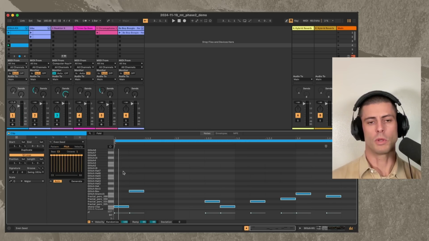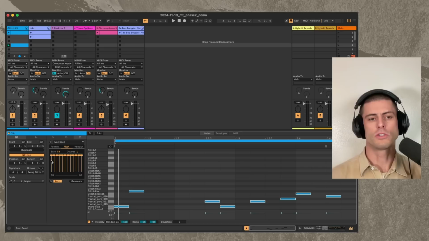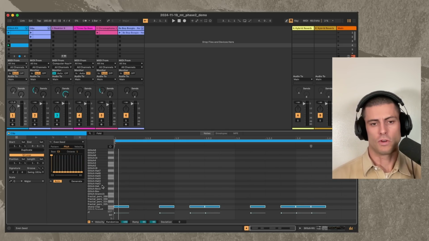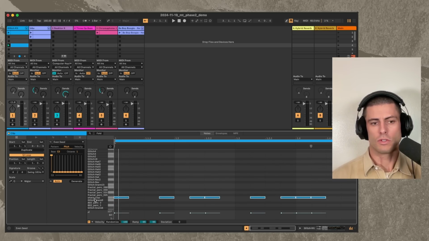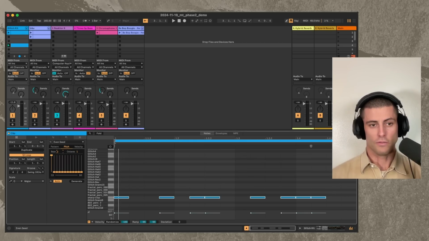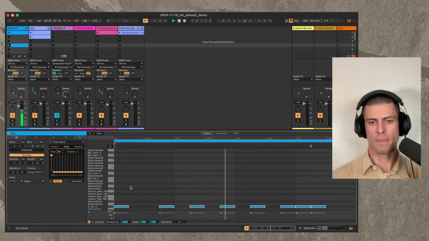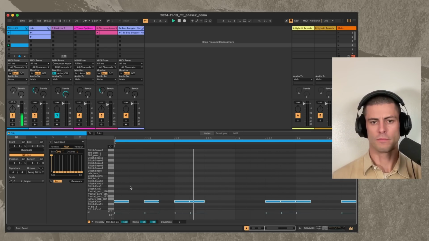Moving over to the pitch tab here. This one allows you to set the probability of each pitch within the octave appearing. If I bring all of these sliders down except for the first one, it's only going to create notes on this first track, in this case, C3. If I go down to C1, we'll get a kick because that's what I have living there. Let's find one that I like. There we go.